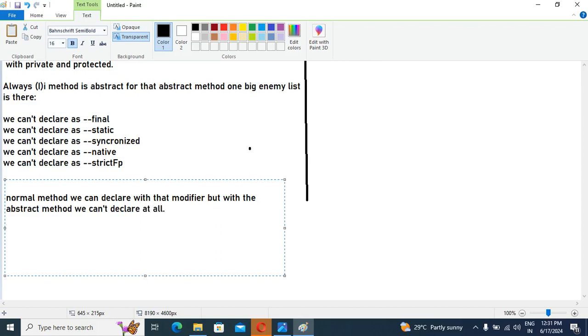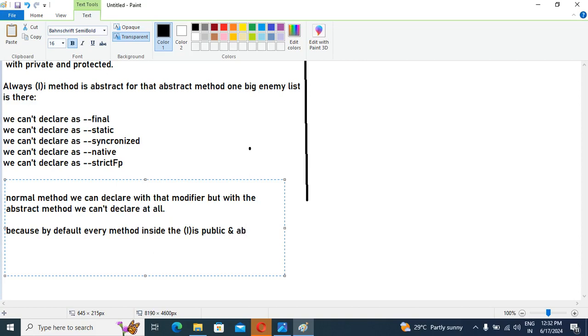What is the reason? Because by default every method inside the interface is public and abstract.